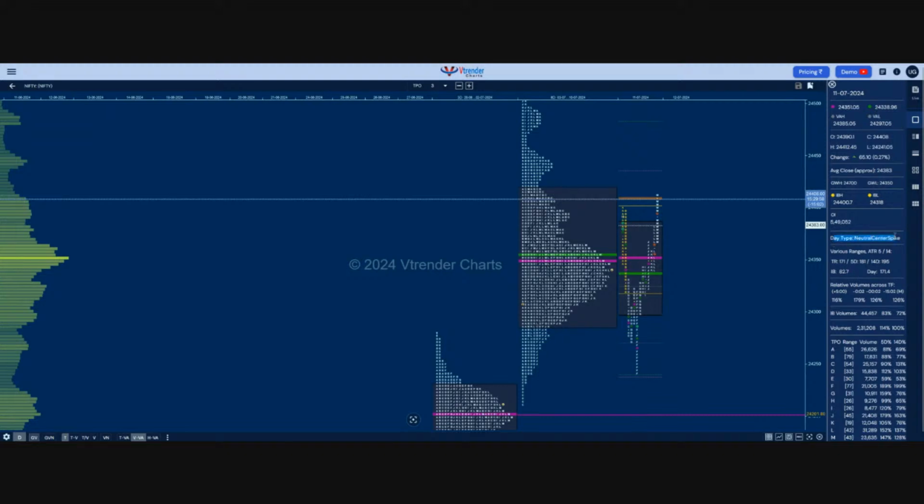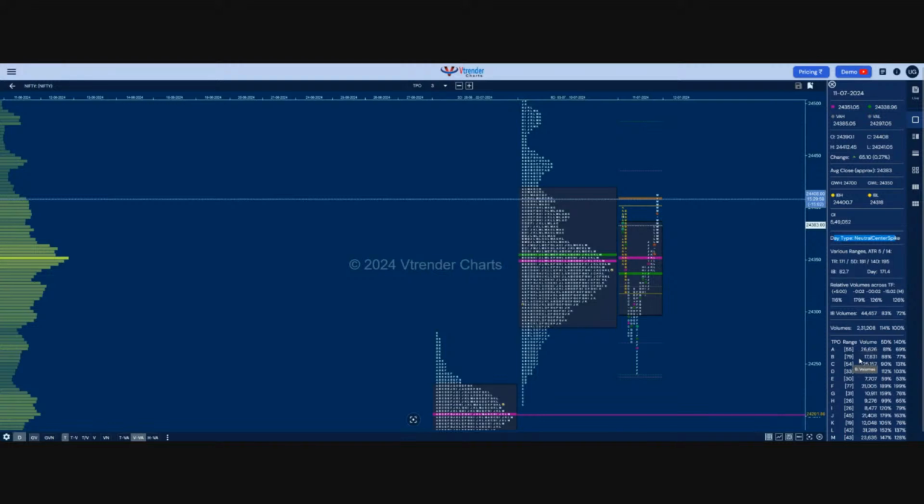And then we have the OI, the volume traded for the day. We get the date type, and then we have the 5-day range and the 14-day range. Based on the last 5-day and 14-day volumes, we have the relative volumes marked out, which helps us see how the auction is shaping up for the day. If the volume is more than 100% of the average of the last 5 days, we know that the volumes are more, so we can expect a bigger range.